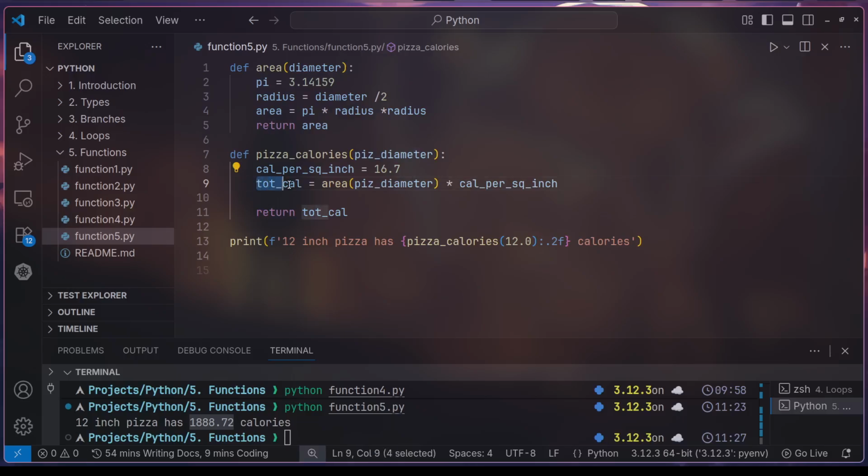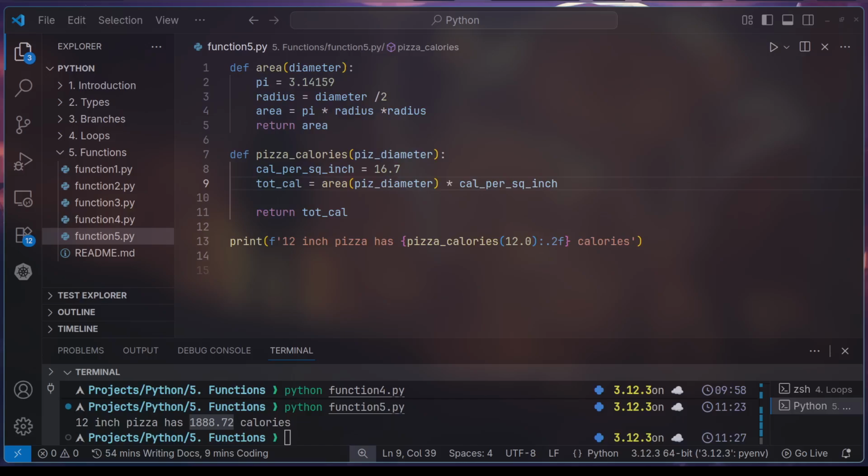So to calculate the total calories, we say area, and then we pass the pizza diameter. Then we multiply by the calories per square inch. I hope that makes sense.